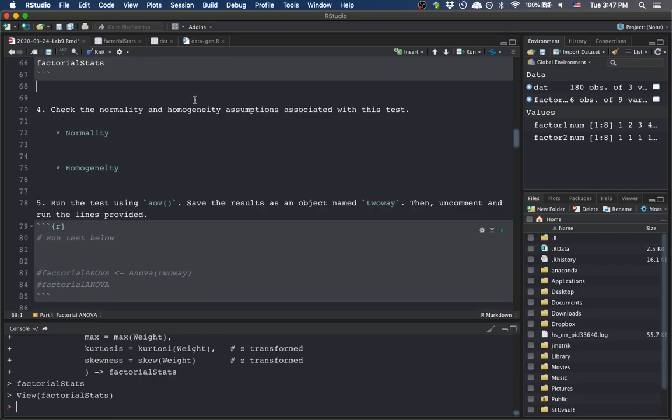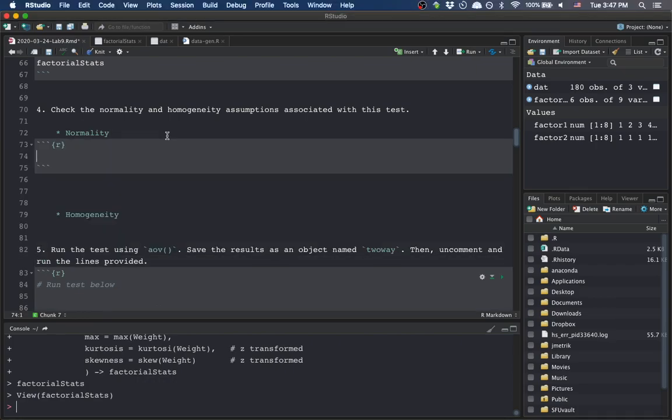Next, I'm asked to check the normality and homogeneity assumptions of this test. And there's a few different ways we could do this. And again, these are things that we saw when we looked at our one-way ANOVA lab script, or when hopefully you looked at it from last week. So we can look at normality in either a numerically driven way or a graphically driven way.